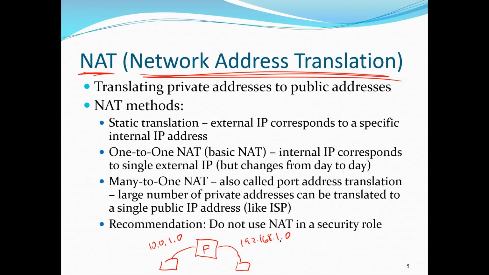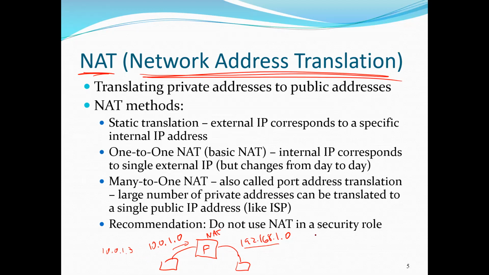And then this could be the 192.168.1.0 network. So the idea with network address translation is that as a packet is leaving this network, the source IP in this network is going to be something like 10.0.1.3, let's say. That's going to be the originating IP. But as it crosses the firewall, it could be configured to perform NAT services. And what that means is basically that the source IP of that packet, think of it as any other packet you created, that source IP now will get replaced by an IP in this subnet.